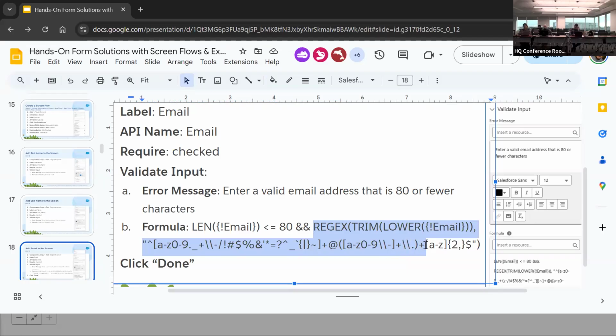That's all accepted. And then at the very end, we just have our top level domain, usually like .com, .net, that sort of thing. If you want more details, follow up with me. I'll be happy to walk you through that. You can also put that into any of your favorite LLMs and have it explain the regular expression to you. There's even regex101. We'll do some of that for you too.